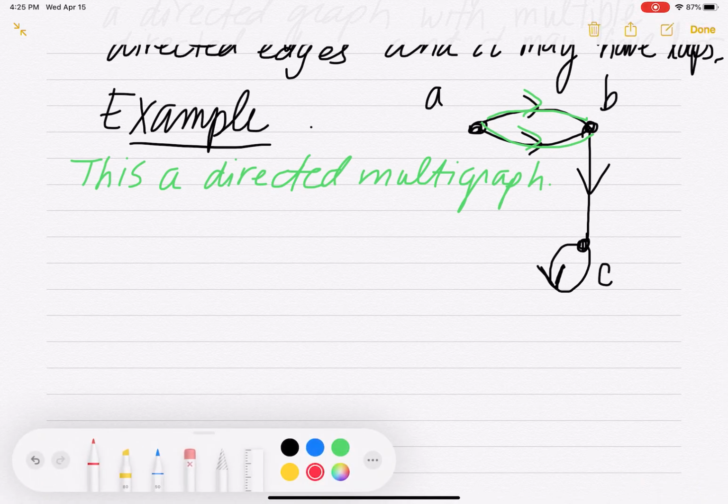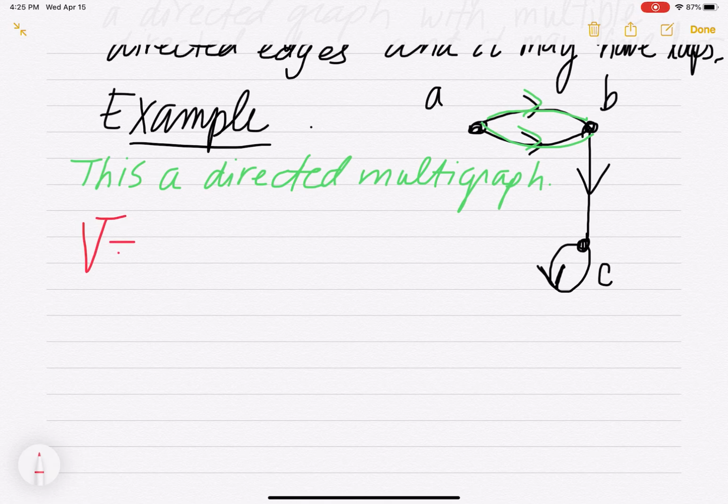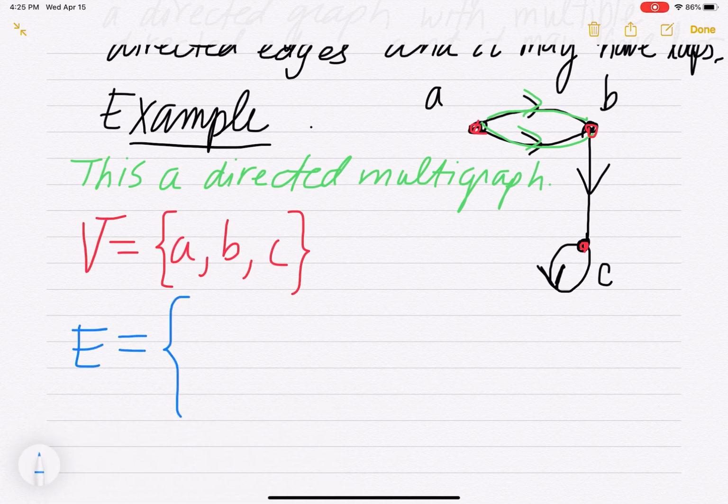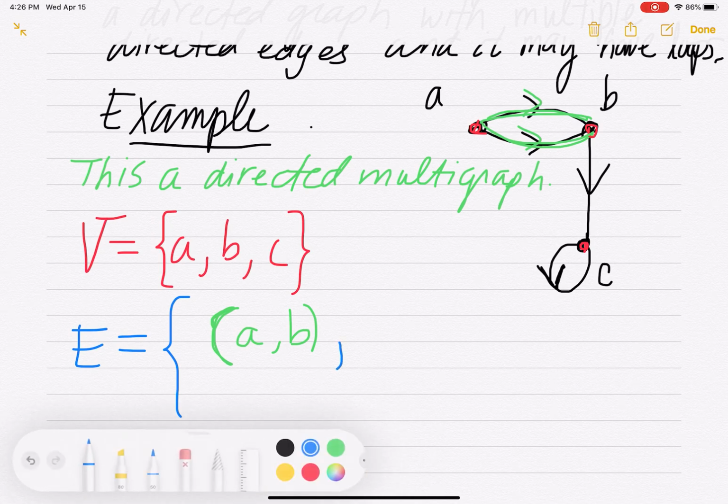you could put the vertices down, list all the vertices in a set. You've got what? A, B, C. Three vertices, and then the edge set. This is not an ordinary edge set, right? It's a directed edge set. So first of all, you have AB, that's one edge. Then you have AB listed again. We're not going to write that down a second time, but we're going to list the multiplicity later. And we're going to have BC.